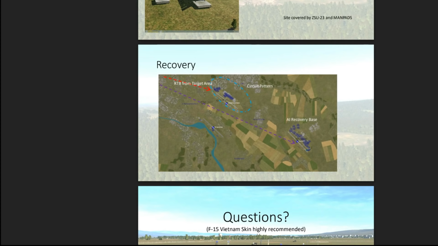All the blue players will be recovering to Tbilisi, and the AI will actually just be going to another airbase nearby to not clog up the runway on it. Expect the left-hand circuit and the runway direction of 120, which roughly corresponds to us returning from the area.